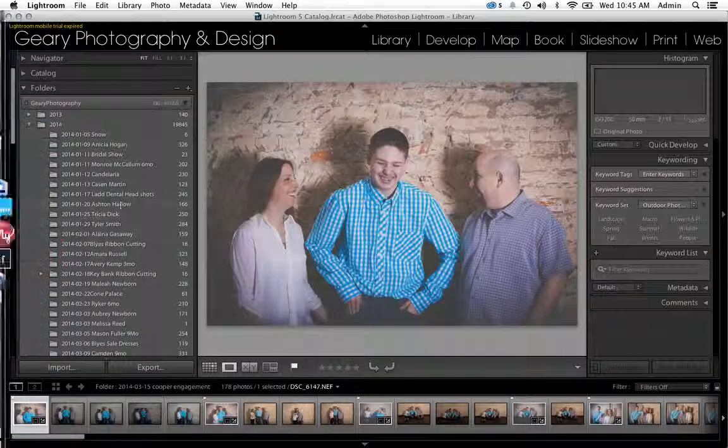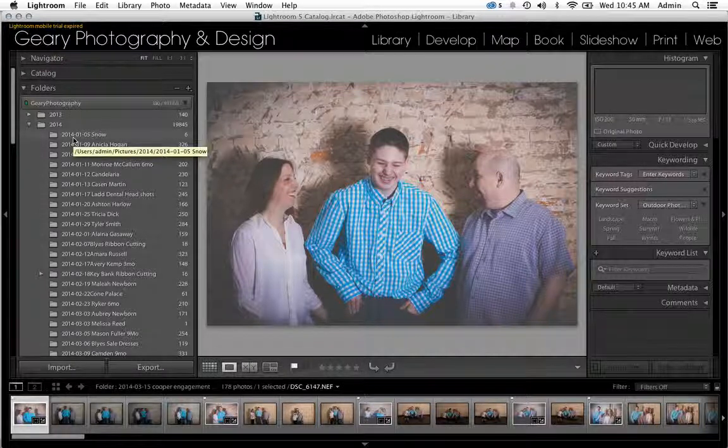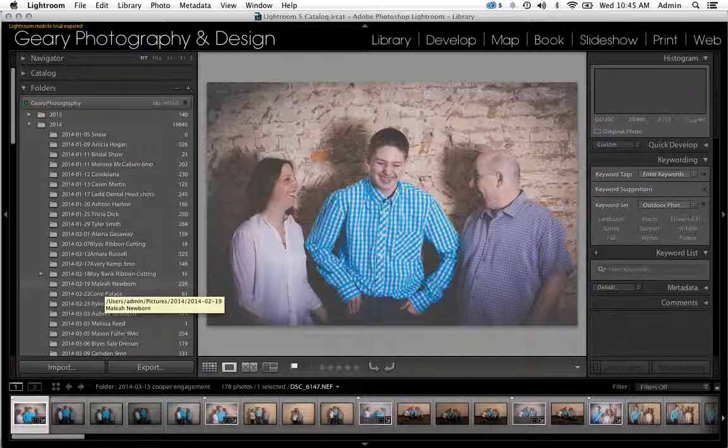Okay, so once we are back in Lightroom, when you delete your parent folder, if you will, it will make these folders over here turn gray. You'll still see thumbnails and you'll still be able to see what pictures were in there, but that clutters up your Lightroom too. It makes Lightroom run slow the more files you have in here. And even though those photos are no longer on your computer, there's still a memory being used in your Lightroom.